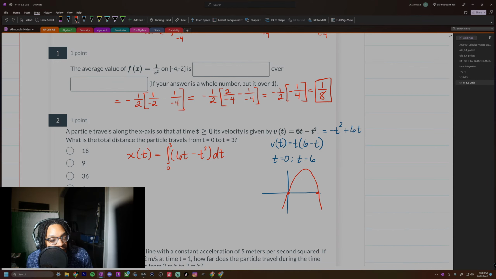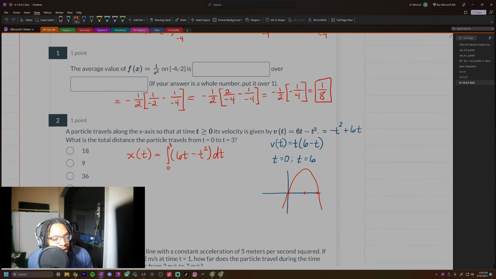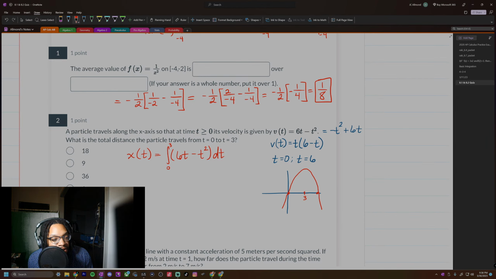But the interval that I'm interested in is only from 0 to 3, which you can see that all of that area is positive. So I'm good. I don't have to worry about negative area at all. If I did, I would just have to separate that integral up, only consider the negative area, and then make that area positive. So this literally is all I have to do to find this.